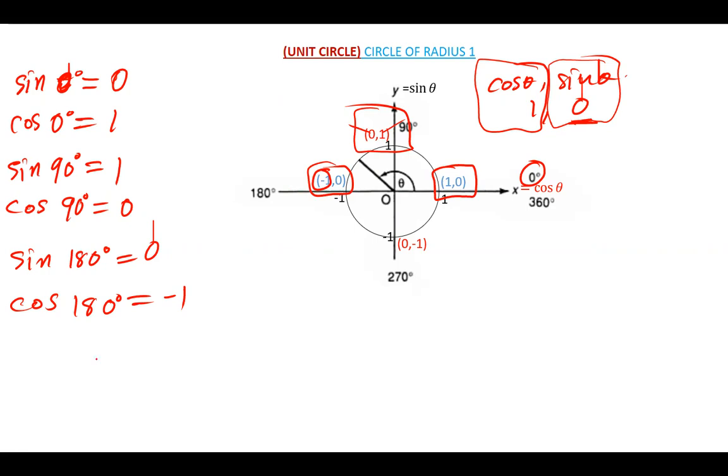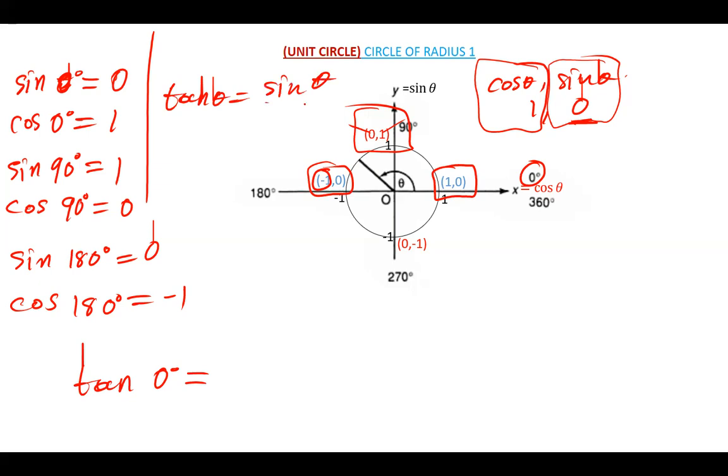So now, what if they ask you to find tan 0? So tan 0 degrees, how do you find this one? Because we don't have tan here, we're just dealing with sine and cos. Remember what I told you? I told you that tan theta can also be written as sine theta over cos theta. So when they ask you to find tan 0 degrees, you just have to divide what you've been given there at 0 for sine and for cos. You divide the solutions that you have for sine and for cos.